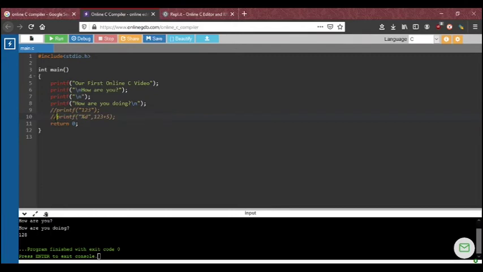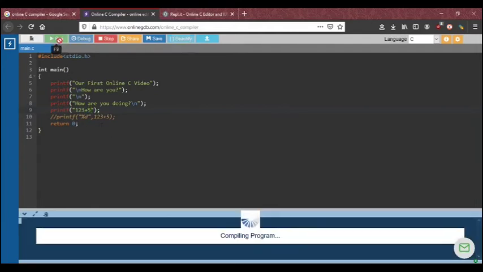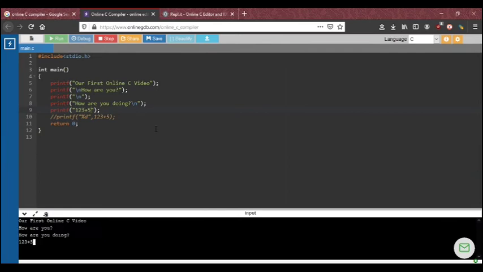Now I will comment this and go back to this line. I will remove the comment and write 123 plus 5 here. Let's see what is happening here. Oh, it is just giving me 123 plus 5. So that means it's not a number there. It is just simple numbers written. It is not understanding that it's a number. It is considering it as text, the same way as H or W. I hope you got the difference between these two.